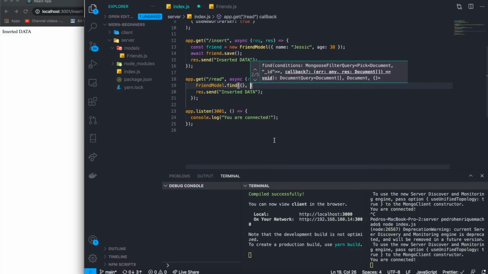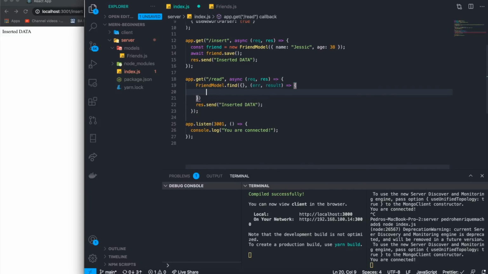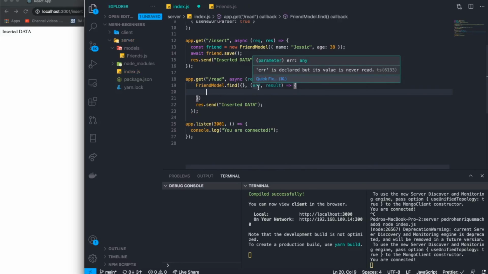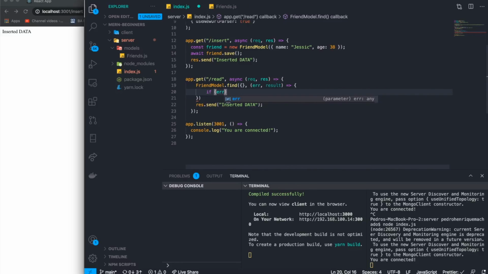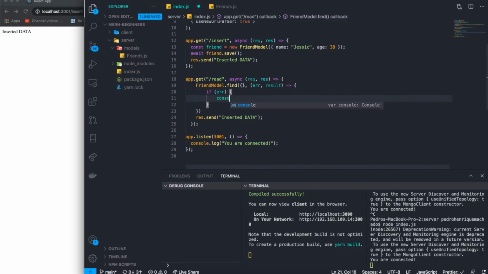And what do we do next? Well, you simply grab an error. It's a function which might have some errors. So if there's any errors, we're going to see, and it's going to have a result. So we're going to pass a function inside of here, and we're going to check first if there's any errors. For now, let's res.send. We want to see the error. Res.send error.